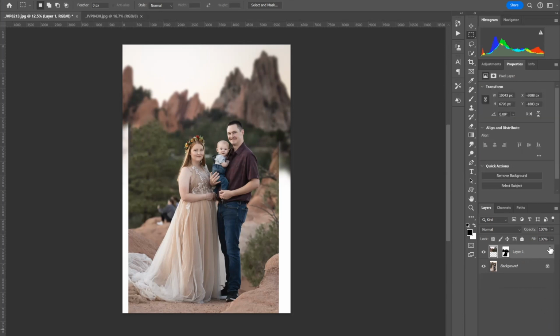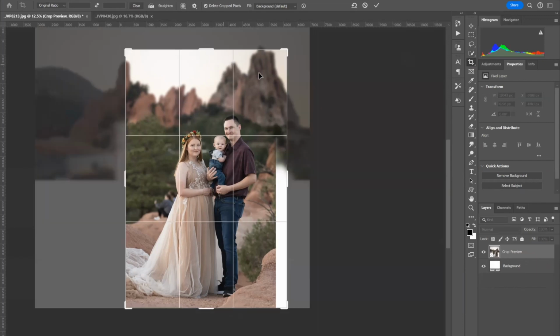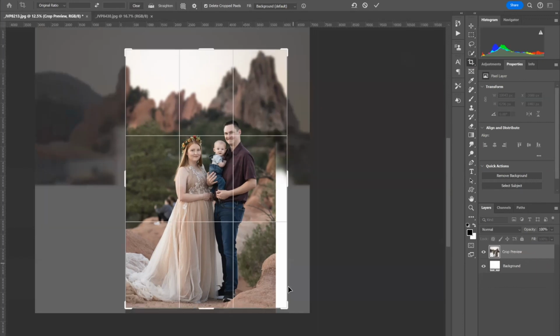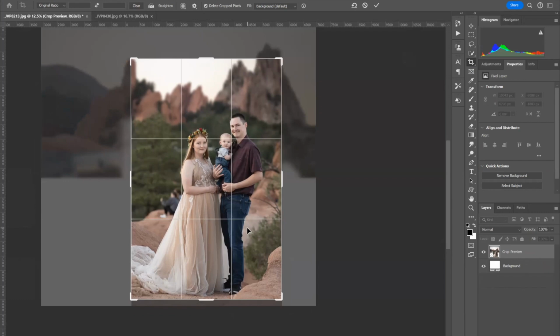So I'm going to actually delete that. I'm going to just crop in. So would you normally? Yeah, that works too. Well, I wouldn't normally, because look what's happening here, Phil. I'm losing the whole top of that mountain, which is going to make me sad in the end, but for right now, we are going to crop it off. You would just take the boxes and go all the way around.